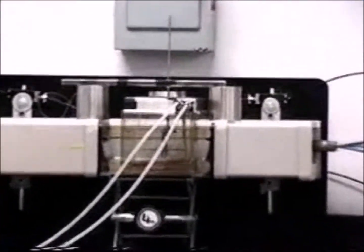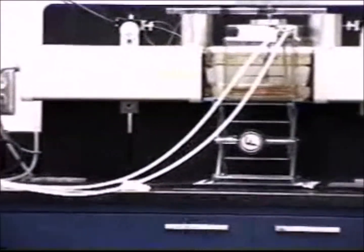This is the multiple axial in situ monitoring laser dilatometer. It is used in CISP at the Penn State University for solvent debinding studies.